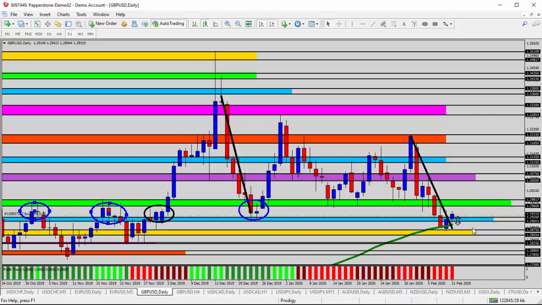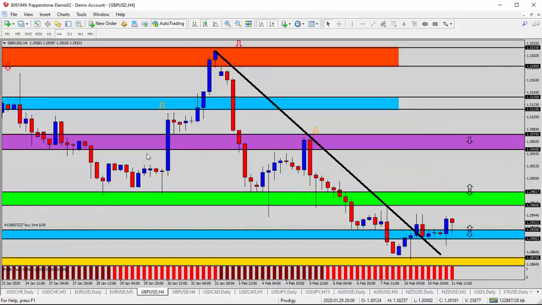So above the blue zone, 129.20, my expectation is a stronger move towards 129.80 at minimum, which is the green shaded area. And of course, anything above that green zone, we could be looking for it into the mid 1.3 thousand area. 1.3050 would be that purple shaded area. And that's history. That's fact. That's not anything that we have to make up. We can see history says above the green zone, we're at the purple zone or higher. So that's history. Now, the risk is now it gets under the blue zone.